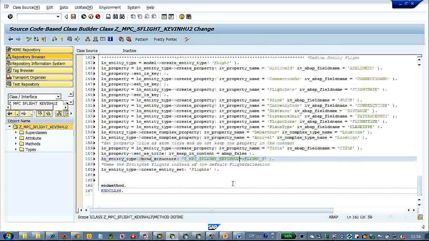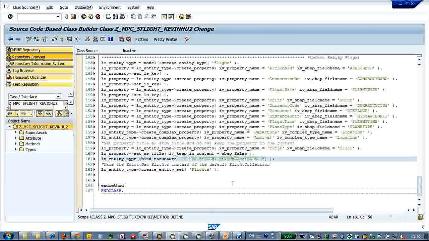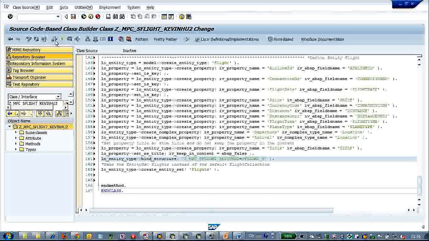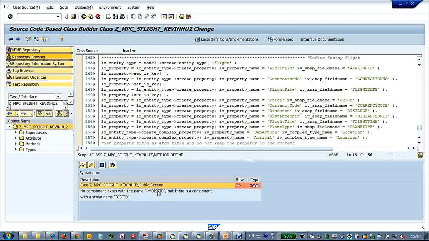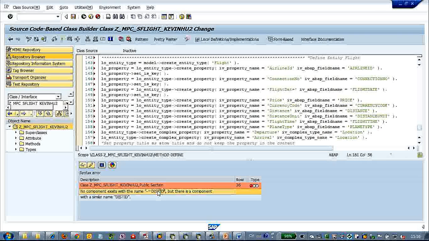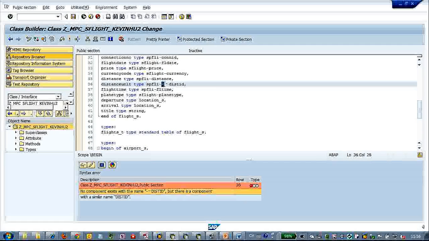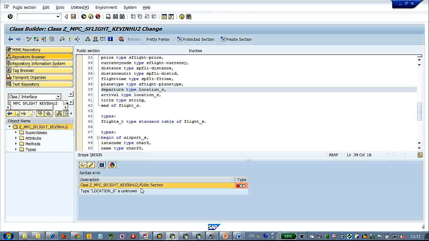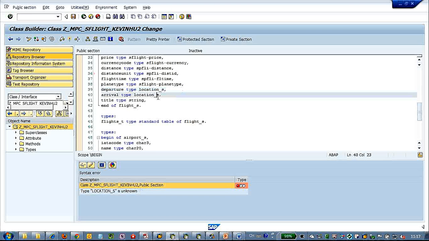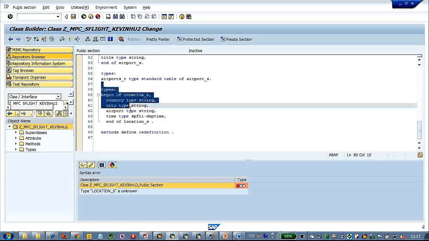So here we have several types that have been bound here. Let's click save. Let's do activate. Yes, there are some characters at the time of copy and paste, so it's quite annoying here, but I have to fix it. Here we have location is not known.